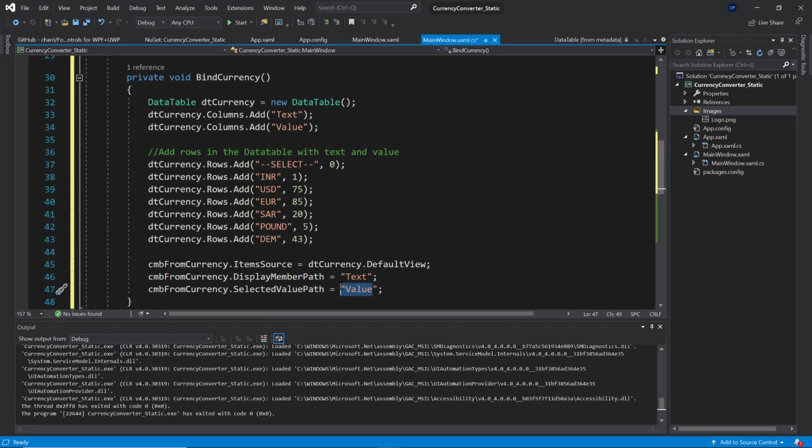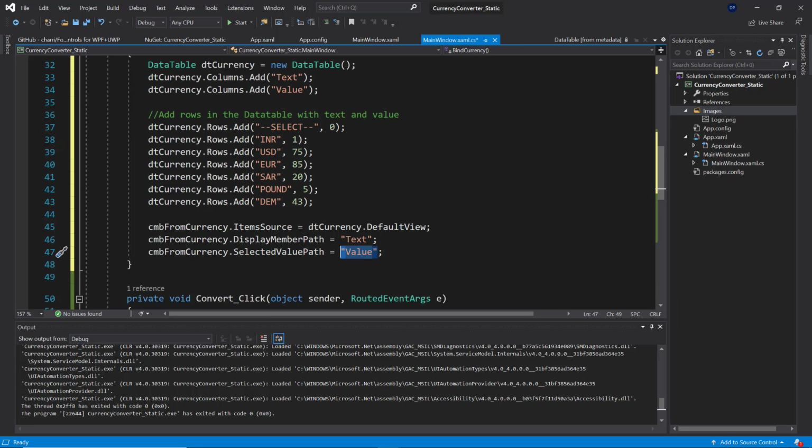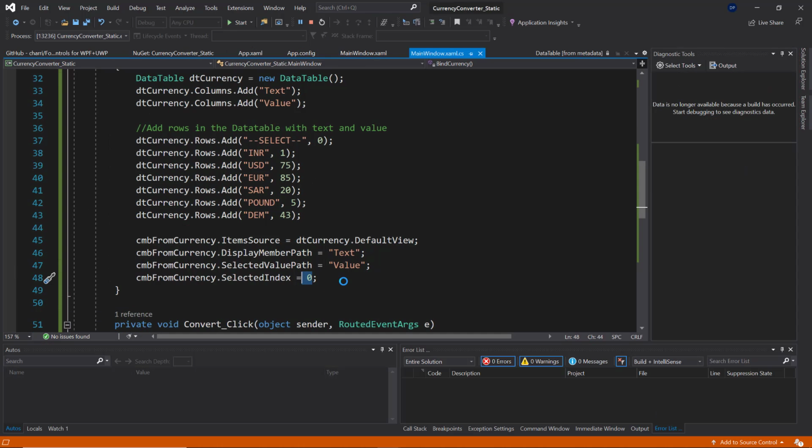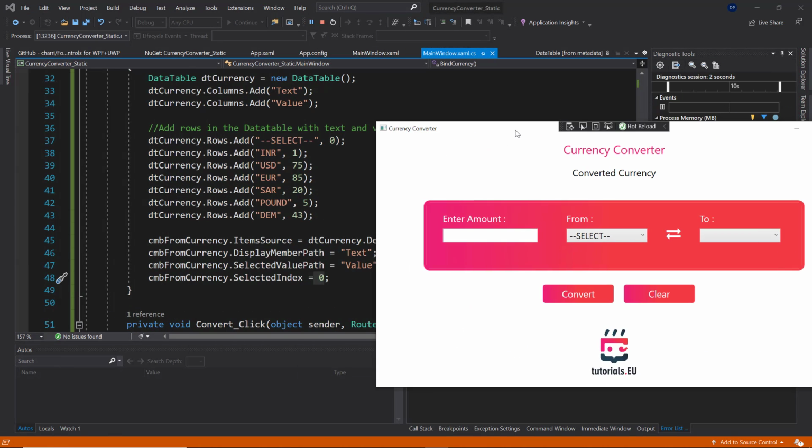Okay, so selected value path should be value, and then finally you can say what the default select index is for your CMB from currency. So the selected index will be 0. Let me run that real quick and that will make a little more sense.